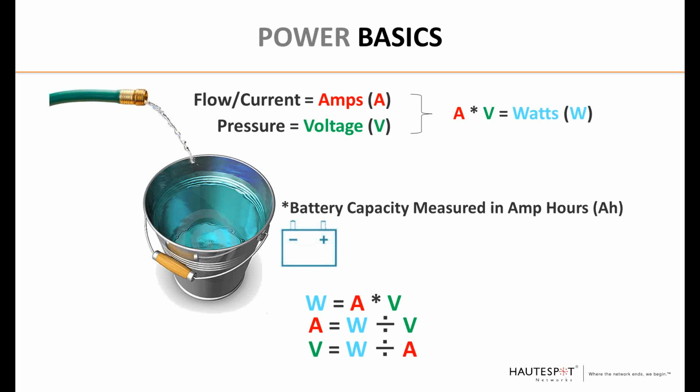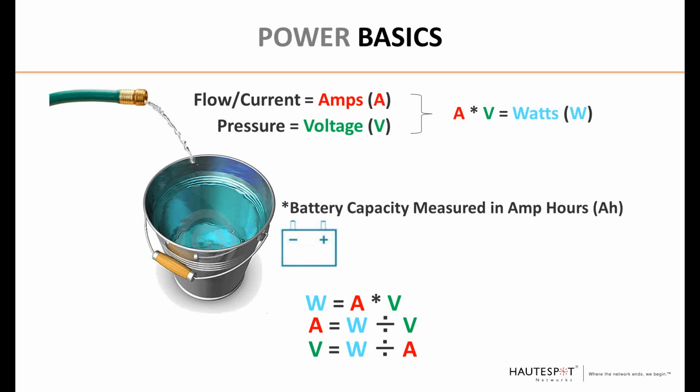Amps will quantify the amount of electricity that is moving through the system. So when we combine that reading with time, you will get amp hours, or the number of amps through the system in 1 hour. So you could think of amp hours like gallons per minute in this analogy. So we use amp hours as the amount of stored power in the batteries. And then lastly, you could think of voltage as the water pressure.